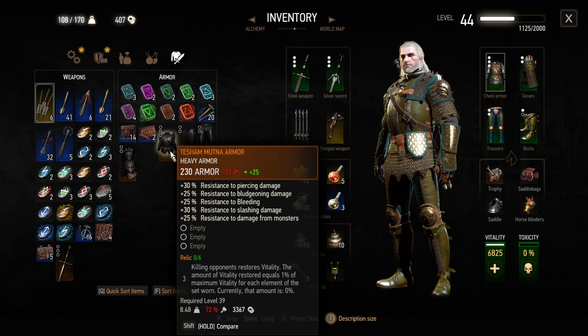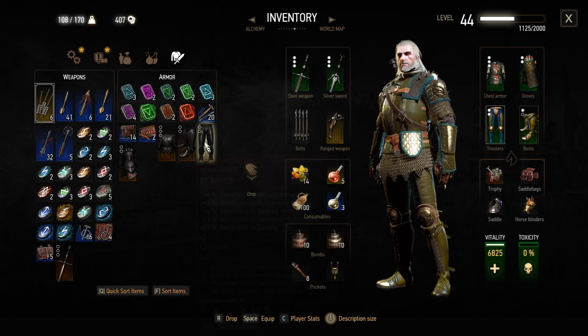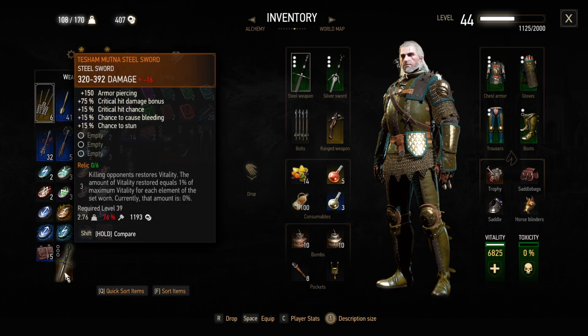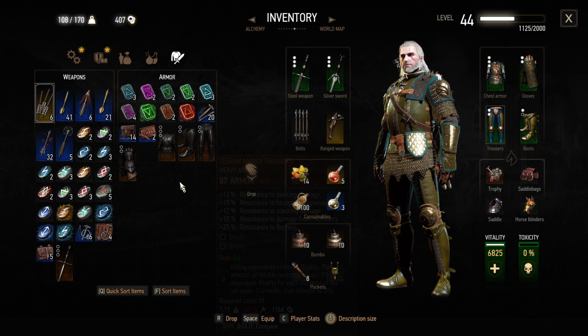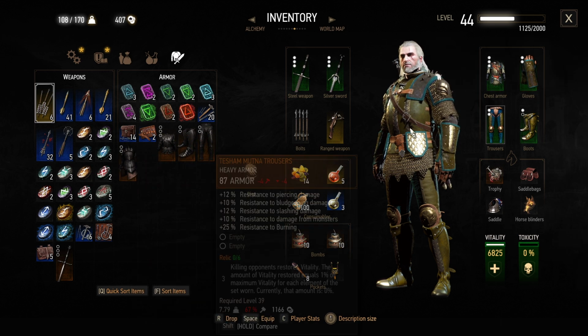Oh, it actually is pretty good armor, honestly. Wow, well, no, that's lower. That's lower. So the torso's better, but everything else is meh. Steel sword, we're gonna be fighting things that need silver, so meh. Holy crap, look at the value. But it's gotta go on a rack. It's our first set of relic armor. I can't be sold. Oh god, selling this would probably allow me to buy this.